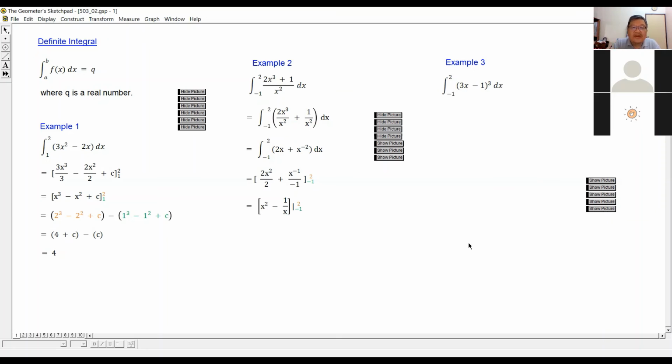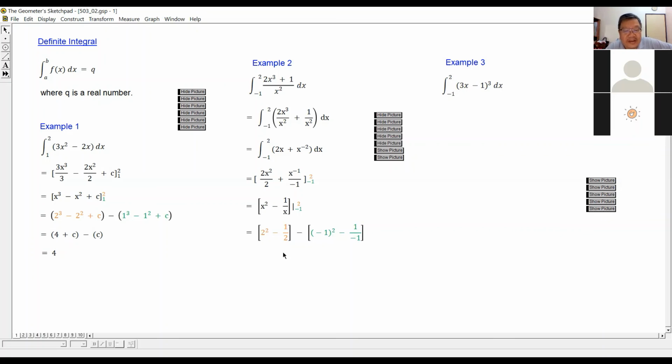So what you need to do is substitute the first number, make one bracket. Substitute the second number, make one bracket. Use the first bracket minus the second bracket. How to do it? Something like this, right? So put in the 2. The 2 at the top becomes 4. Then the 2 you put at the bottom becomes 1 over 2. The reason why I show you this example is because you shouldn't always think that the number goes at the top. Sometimes the number that you substitute can go to the bottom there.